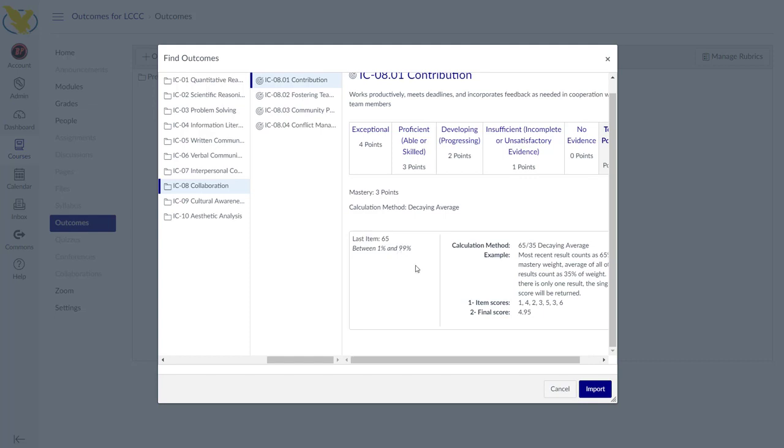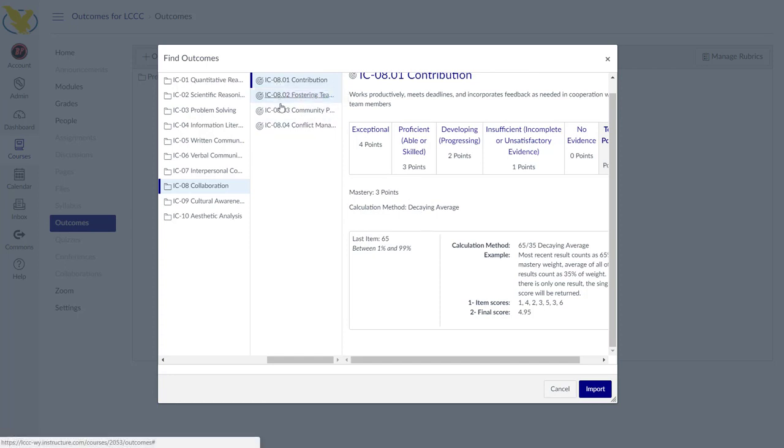So if a student is taking multiple courses with the same institutional competency criterion being assessed in both of those courses, the most recent item counts as 65% of their total competency score, and all of the other ones count for 35%, the remaining portion of that score. Now, if you only have one rating, that's going to count as 100% of the student's competency score.